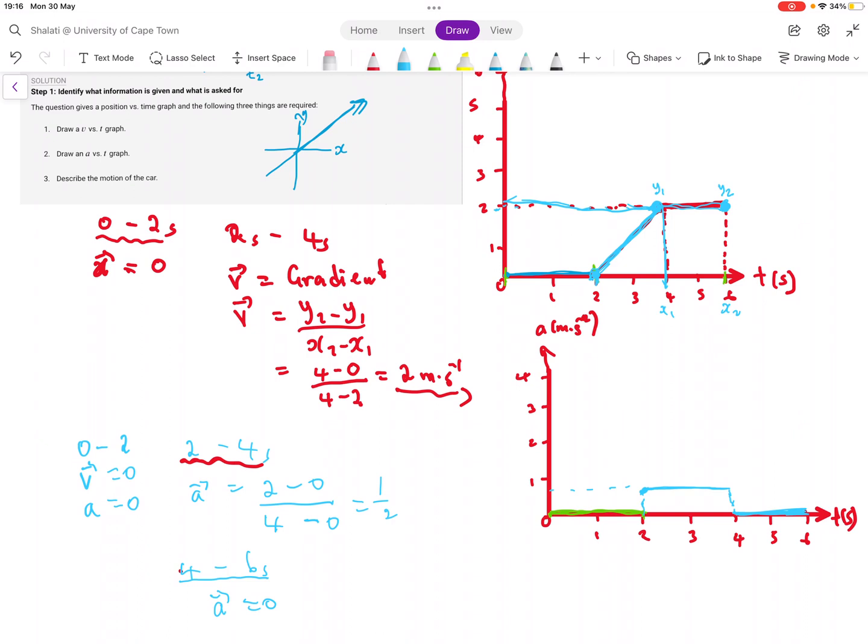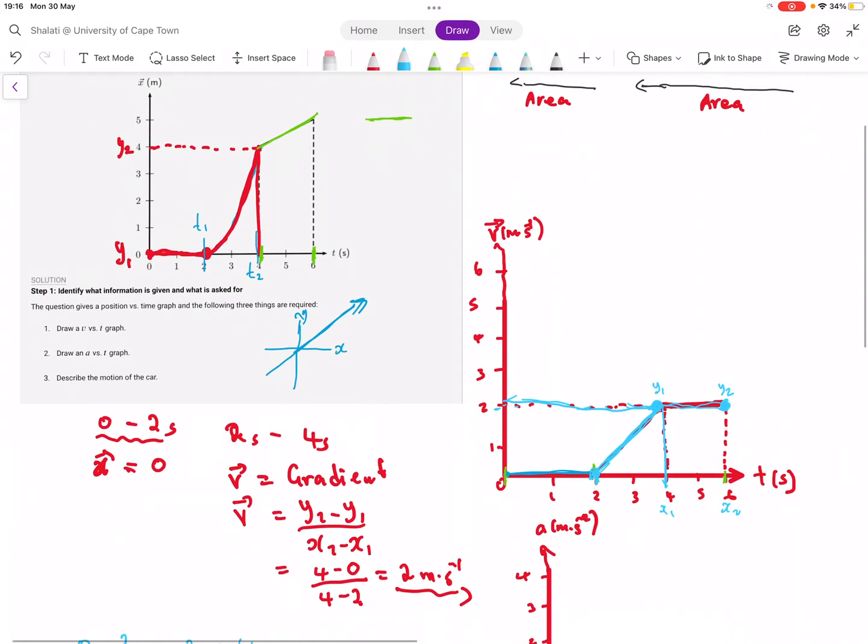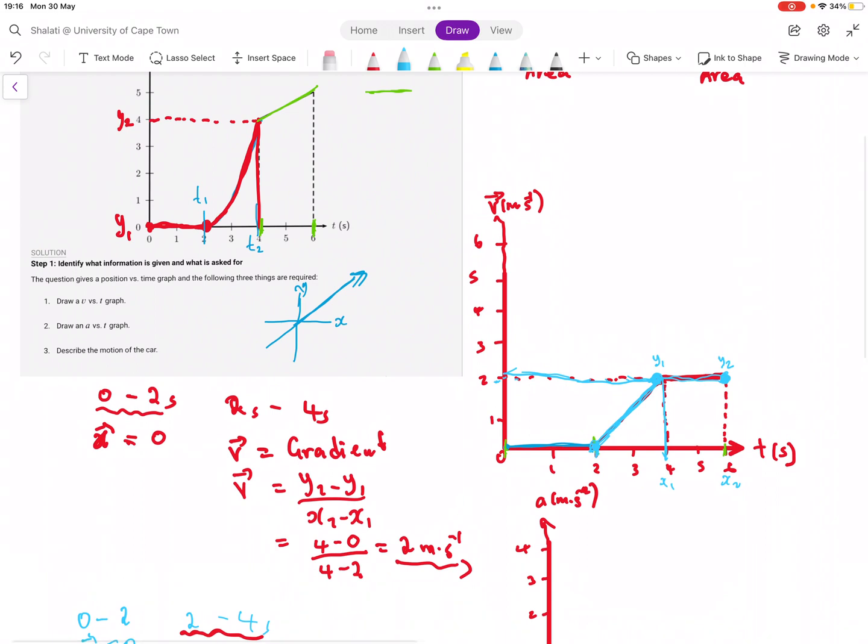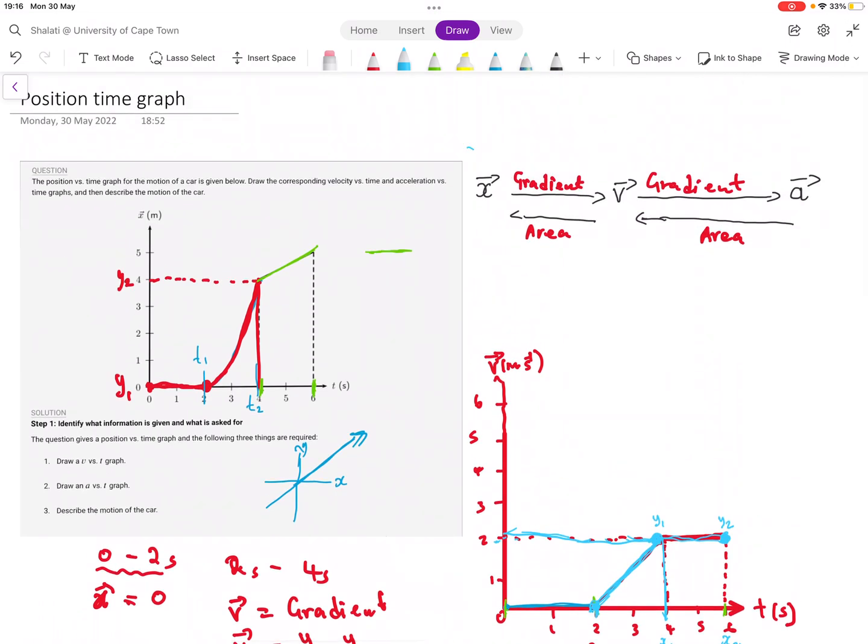So that is how we can draw an acceleration time graph from a velocity time graph. Okay, you just need to get used to these kinds of shapes and how they will look. Okay, so that's all I wanted to show you. Sometimes they don't ask you to draw, they can just ask you to calculate what is the acceleration from this point to this point, what is the velocity from this point to this point. You will just need to know, if I'm given this graph, this is how I get the acceleration. If I'm given this graph, this is how I get the velocity. Okay, so this is going to help you find that out.